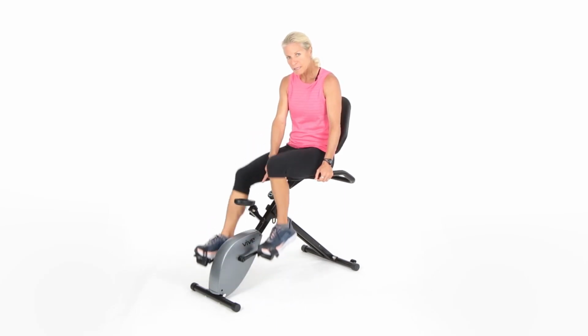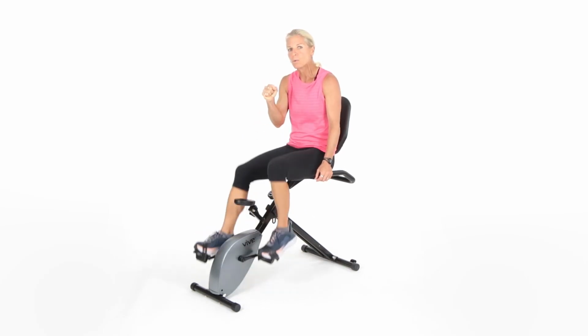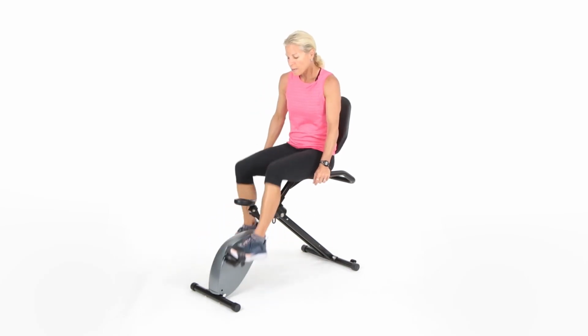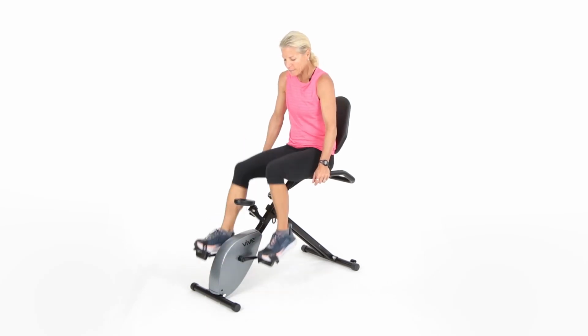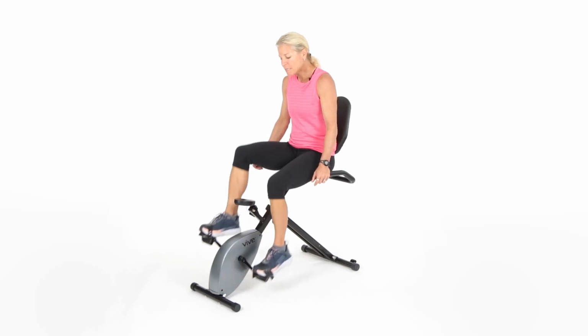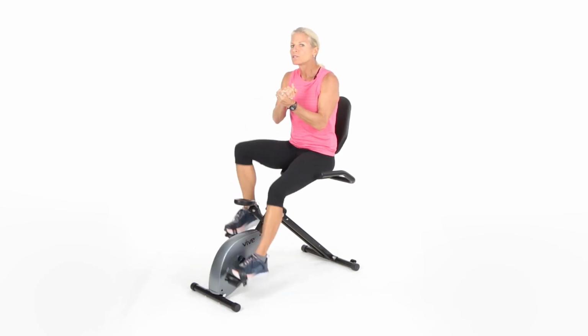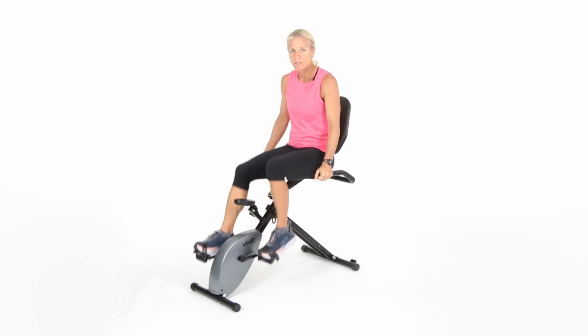So in 30 seconds, we're going to be taking that dial. So see the minus and the plus button, and we're going to do 3 spins to the right. So it's going to add a little bit more tension on your bike here. Perfect. And I'm glad you're going. The bike works great for a lot of people with knee and hip and joint issues, because it's not impact. So it's a great way to get that cardiovascular exercise.